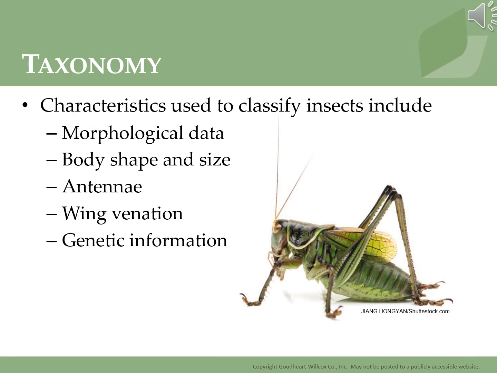Insect taxonomy uses binomial nomenclature similar to that used for plants, with the species consisting of the genus and a specific epithet, such as the honeybee, which is Apis mellifera. Characteristics that are used to classify insects include morphological data, such as the structure of mouth parts, body shape and size, antennae and wing venation, as well as genetic information that can isolate an insect's DNA.